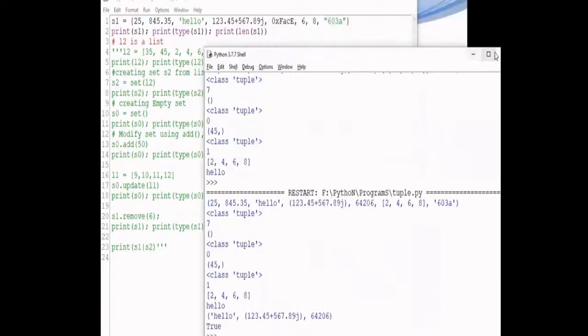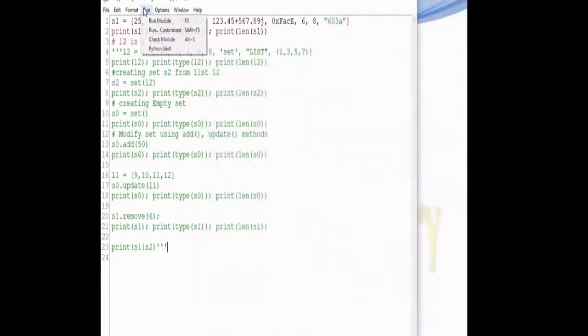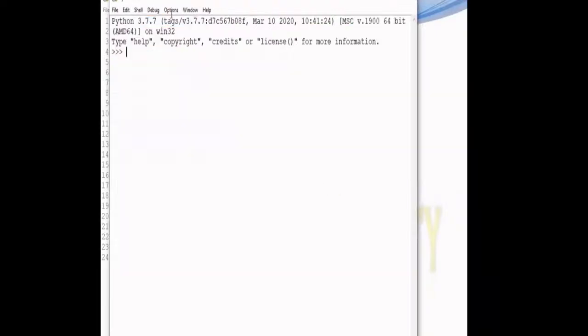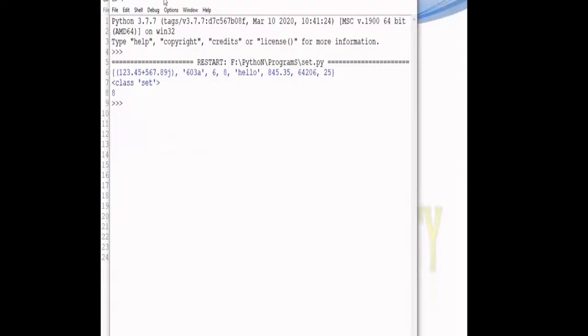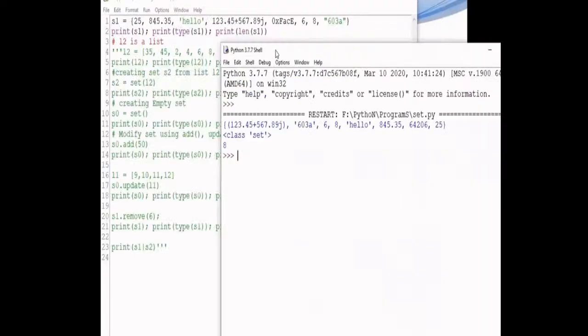So we can take a new window. See here, print of S1 has printed the set. As I told already, the set will be enclosed within curly braces.